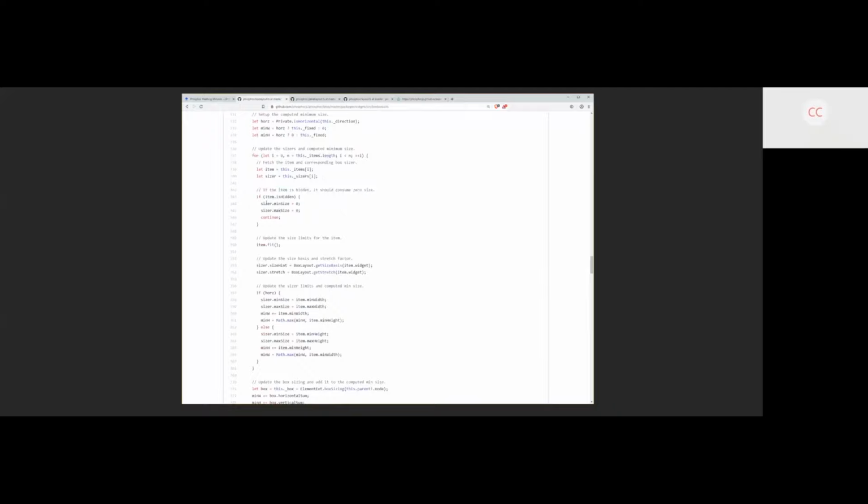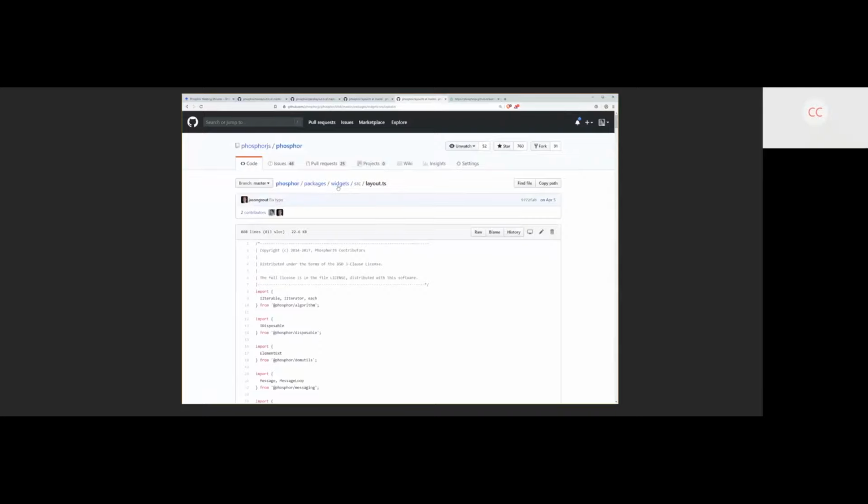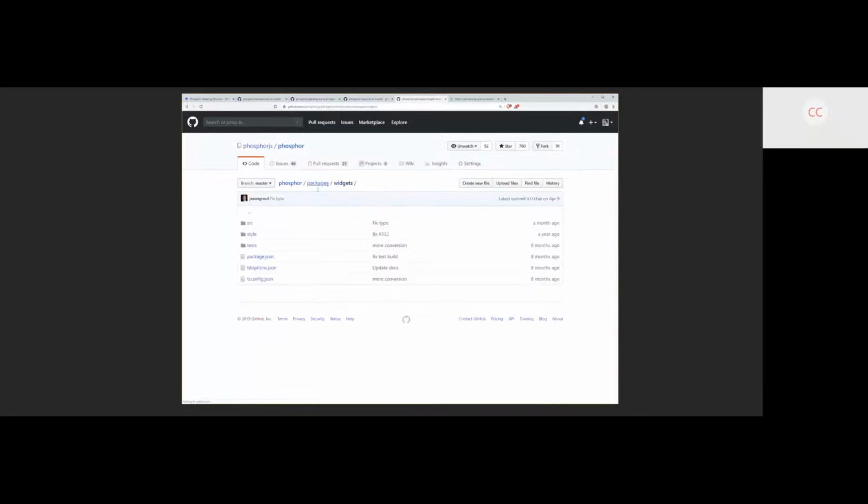Then what we need to do is compute what we call box sizing of the actual parent node. This consists of the padding and the border of the parent, with the CSS padding and the CSS border that's assigned to the parent. So that can be specified by the user in CSS. We have to basically read that from the DOM, and I'll show you where that's done.